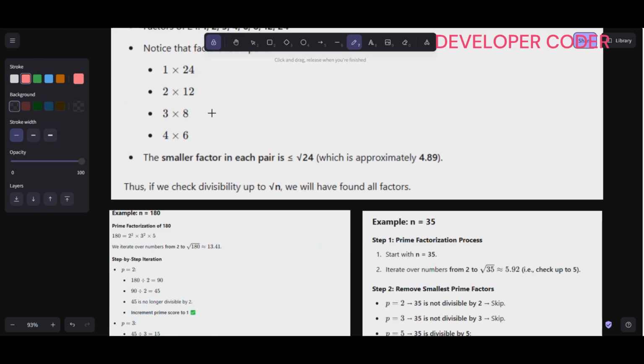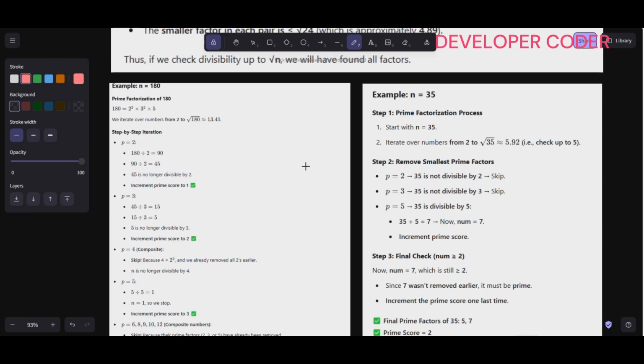Okay, so now let's leave this for now. All right, so here is how you calculate the prime factors of 180. So 180, if I write here, and then you have to do it like this now. Divide by 2, and then you get 90. Then again it is divisible by 2, again and again it's divisible by 2. But I have to calculate the score now. So this is one time. So 2 is one time.